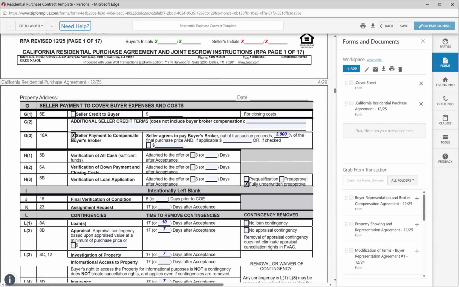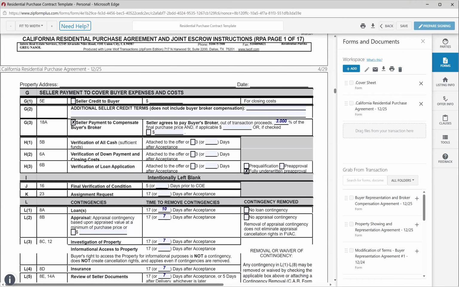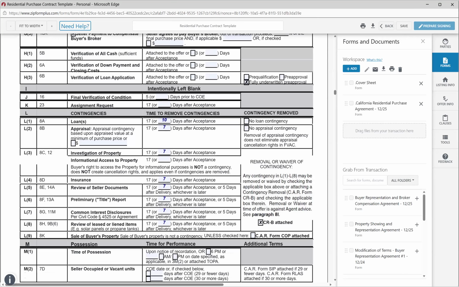Okay? So simple enough. I've taught you guys to put these number of days, 10, 7, 7, right? Leave this at 17, then 7, 7, 7, minimum, right? Now, I can always change this depending on how I want the offer to be stronger. Because if later on I put no loan contingency, you can see the 10 disappears, right? Now, I will only do the changes in transactions, not templates, okay?